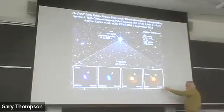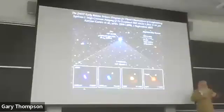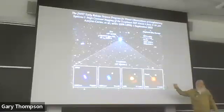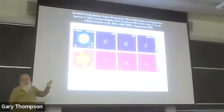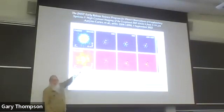But this is an image that you see on the front page of the web page where they're trying to impress you with what the telescope does. These are not cameras like your cell phone that you click, and there it is. This is what they show you. But this is what comes out of the telescope right here. That little stalk that gets in the way of the star does not stop most of the light. It stops most of the light, but a lot of light it doesn't. So this mess is what actually comes out of the telescope.